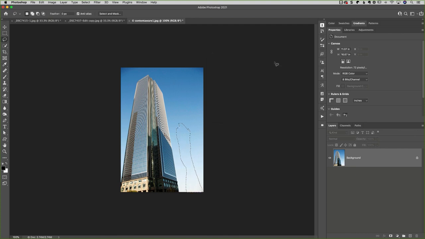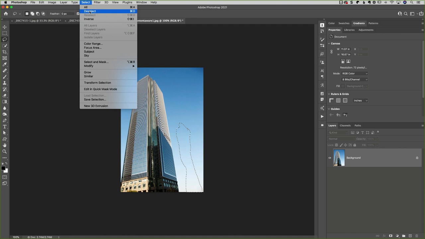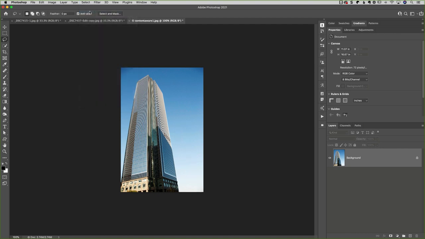And it should get rid of it, and it did. It did it very well in this because it's a pretty simple distraction removal, lots of continuous tones around it, so we get away with it really easily. And then you just come up to select and choose deselect. As always, keyboard shortcuts are the faster way to go.